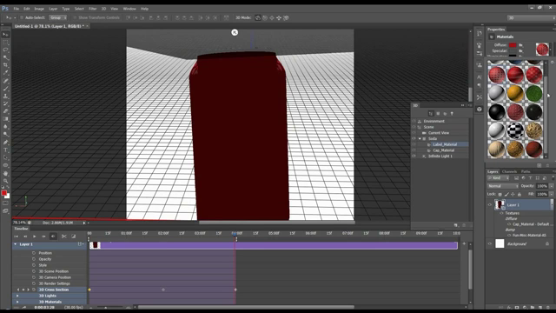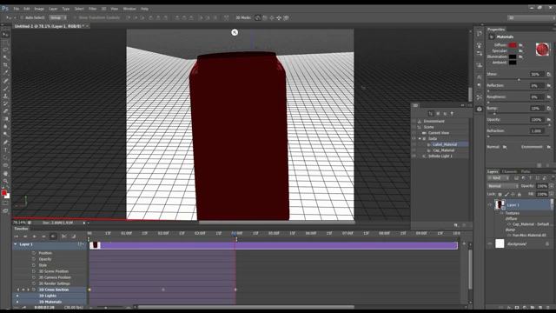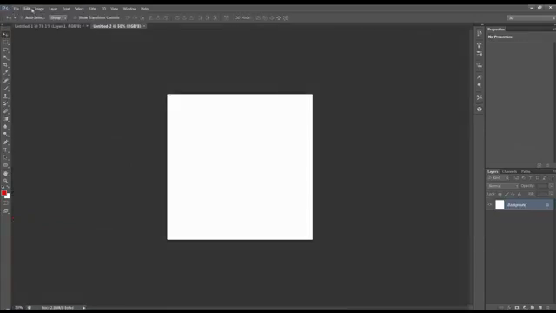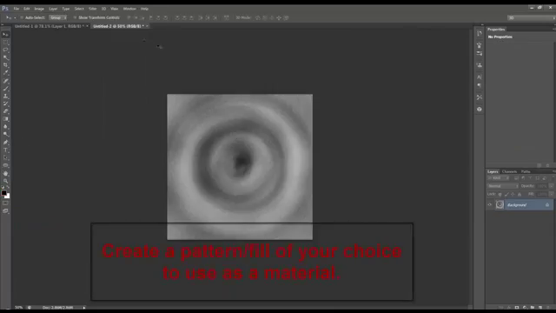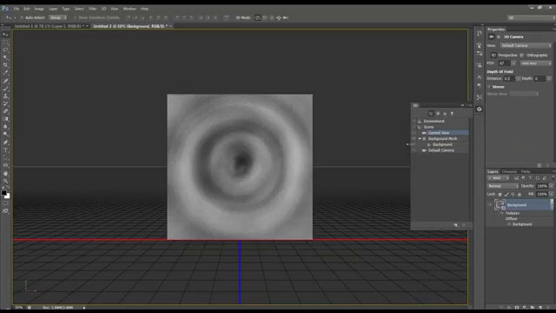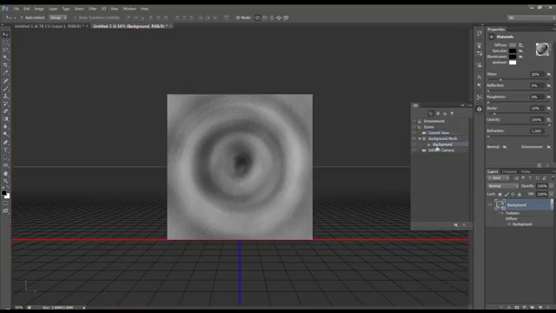But what about if you wanted to create your own material? Well, you can do that. Let's create a new document, and let's press D to get our default foreground and background colors. Turn this into a material. We want to first turn it into a 3D object, so we're just going to turn it into a postcard. And then on the 3D panel we'll come to the material itself, which is the background, because that's what the layer is called, background.